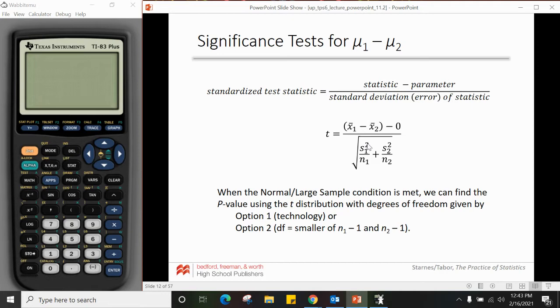So assuming the conditions are met, you're going to use this t value and then go from there to find your p value. Now, there are two ways to find your t statistic or your t score. The first one is with technology, just doing the test on here. And the second is by hand. If you do it by hand, you will use the degrees of freedom, which is you take whatever is the smallest sample size and subtract one from it to get your degrees of freedom. If you use the calculator, it will use a very specific formula that you do not have to know to find the degrees of freedom.